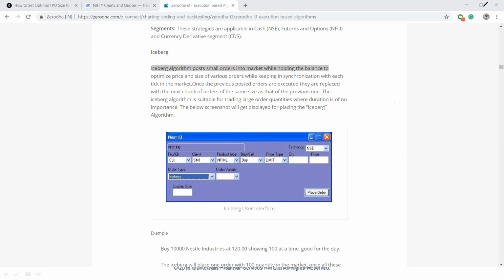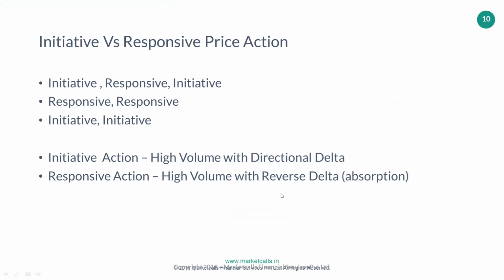Anyways, coming back to the types. We're not going to discuss more about the order types. Maybe we can have some other community webinar session where we discuss those execution algorithms. Right. So some time back, during 2014, I attended one of the Omnisys sessions. By the time it was Omnisys, now it is Thomson Reuters. So they gave me a demo of execution algorithms.